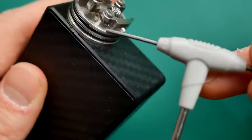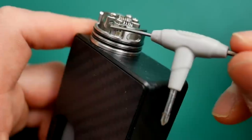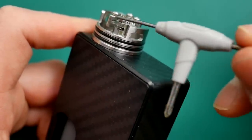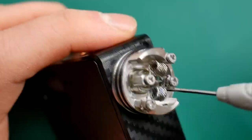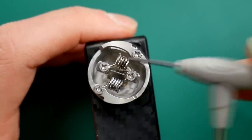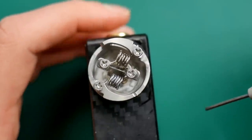But even then, you've got this, I've talked about before a lot on the channel, these split post things. So you've got to be careful to make sure the lead stays in while you're screwing down. Split post on the inside, so you've got to find a way to sort of get something down there and push it up against. So yeah, once you've got it together, it's fine. But it's not the easiest RDA to mount your coils on, it really isn't.